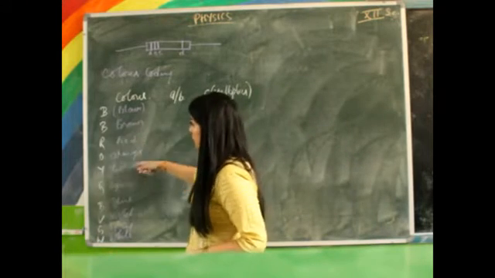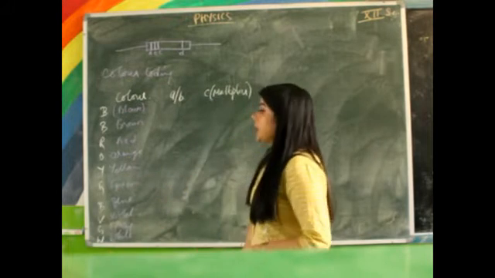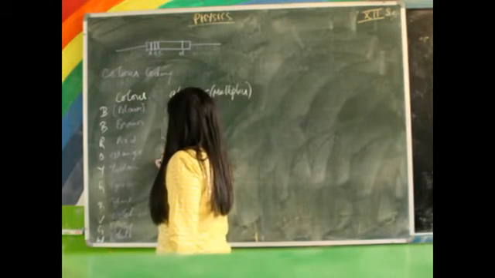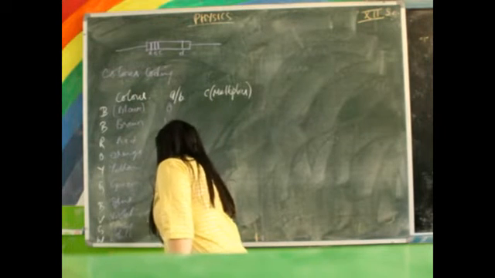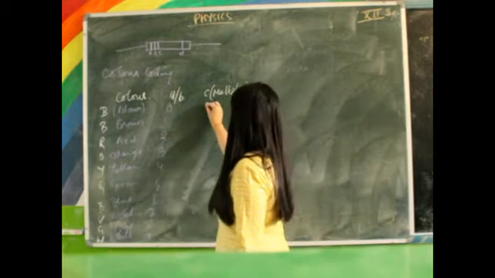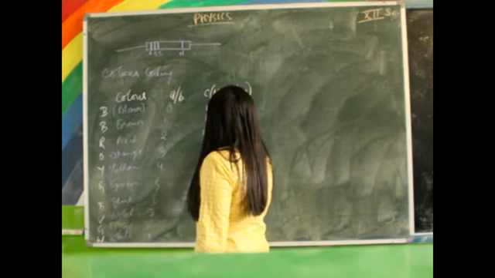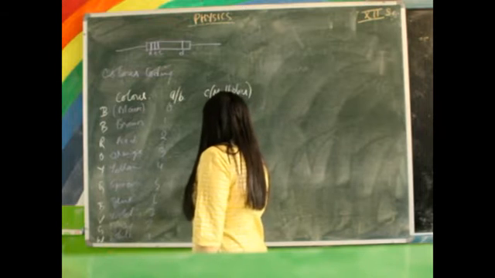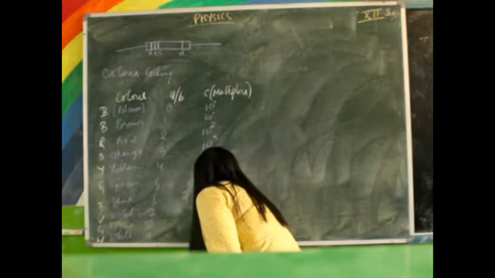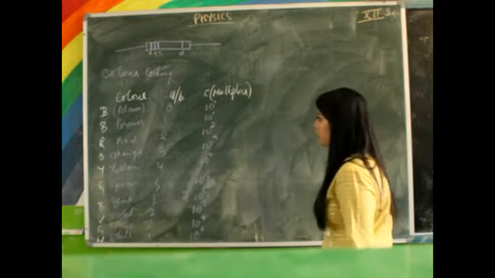There are 3 B's, don't get confused. It is black, brown and blue. G will be green and grey. Now the values. The values of A and B will be 0, 1, 2, 3, 4, 5, 6, 7, 8 and 9. Now the multipliers. Multipliers will be 10 to the power 0, 10 to the power 1, 10 to the power 2, 10 to the power 3, 10 to the power 4, 10 to the power 5, 10 to the power 6, 10 to the power 7, and 10 to the power 9. These are the multipliers.